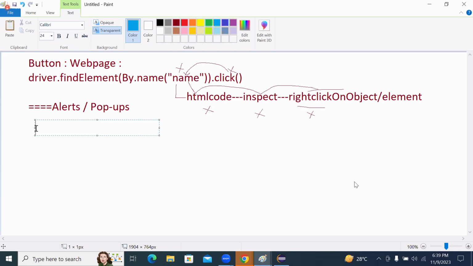Related to that alert, the Selenium guys already provided some predefined methods.